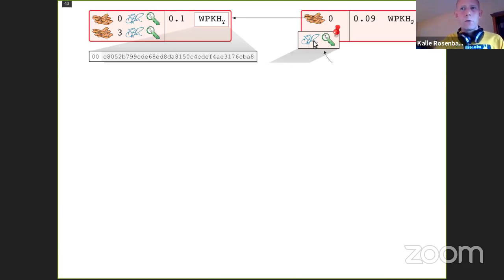So the signature script is empty and the signature and public key is entered into the witness. So this is the feature that we saw earlier, where you rip out the data from the signature script and put it in the witness to avoid transaction malleability. Okay, so you create this transaction and you add an output to the popcorn guy here of 0.09 Bitcoin.